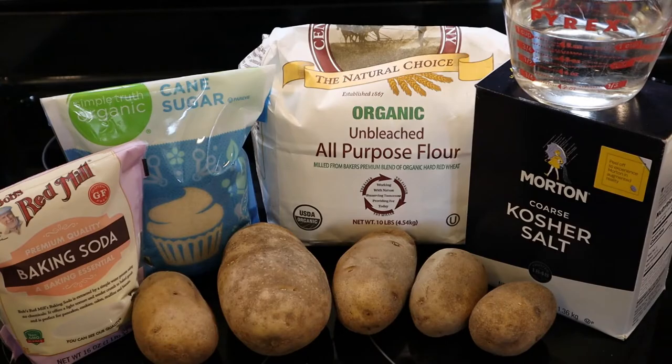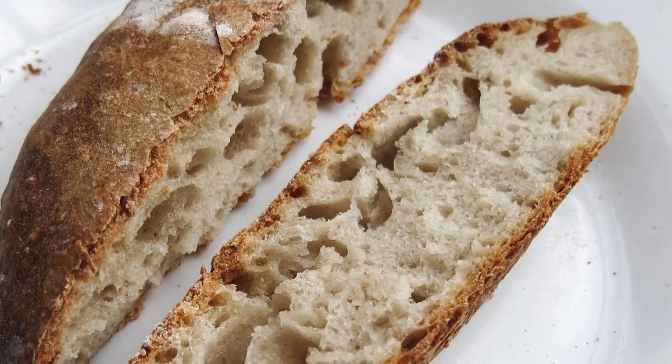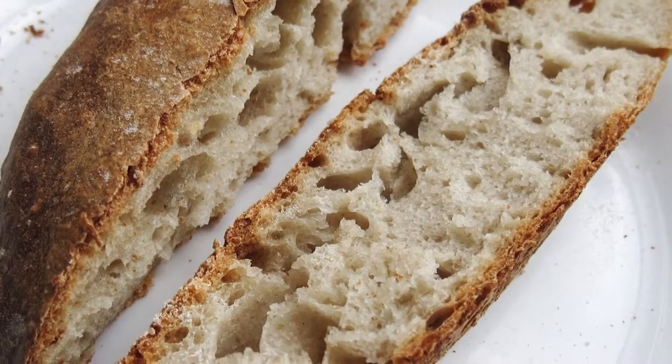And finally, water. The sweet starchy potatoes in this recipe create the yeast and sweetness to the bread and differ from the traditional sourdough in its firmness, making a heartier, denser bread, one without the large air pockets you might expect. This is how you begin and feed the starter.